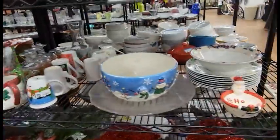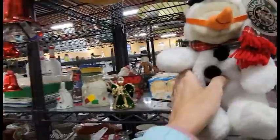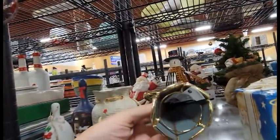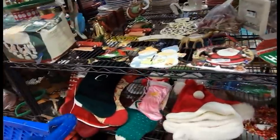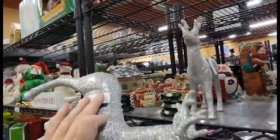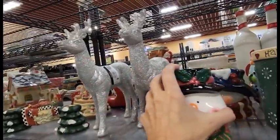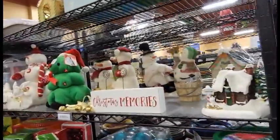All right, we're gonna hit a little Christmas stuff here. See if there's anything exciting, like maybe a Starbucks bear dressed as a snowman. He's $3.99 though. I will leave him. These generally sell like $15 to $20, so not enough for me to get totally crazy on him. Ooh, a little $5 glass angel there. Lots of Christmas stockings. Got a nativity scene. Oh, I like the blingy reindeer. They are very blingy. But at $3.99, I think I'd rather go shop at Hobby Lobby and find some new things. They're not exciting enough for me to pay that. I know it sounds terrible. They will be for somebody.